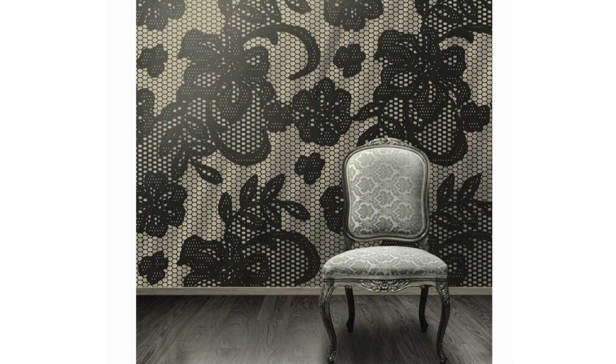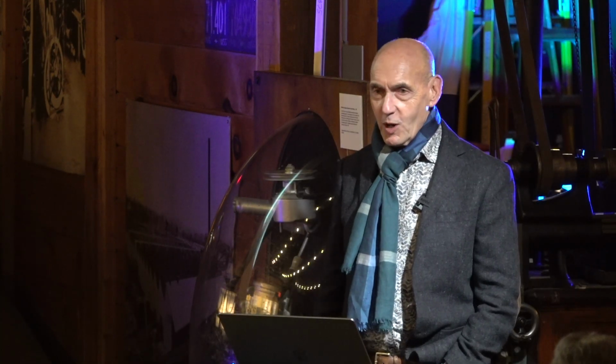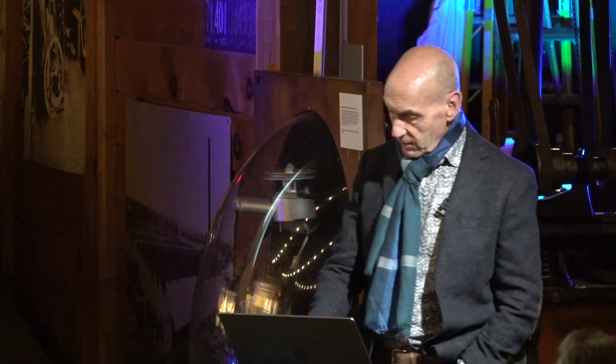But so I went from being an artist that painted and did all this other work to having my work on all these surfaces. This is a trompe l'oeil lace, and it's my favorite pattern because when it's installed, it's so successful that people walk up to the wall and they knock the wall because it doesn't look flat. So when you're a 2D artist, you're taking a flat space and trying to make it look not flat. We call it dematerializing the wall. So that's what I was doing.